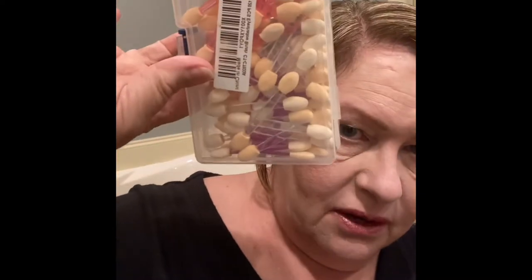I'm applying it just with a little sponge applicator. I buy the sponge applicators so that I can throw them away after I use them because, you know, bacteria and stuff. So these are the applicators that I bought. They don't really have a name on them, but I just got them on Amazon and they are lasting me forever, even if I use one a day.